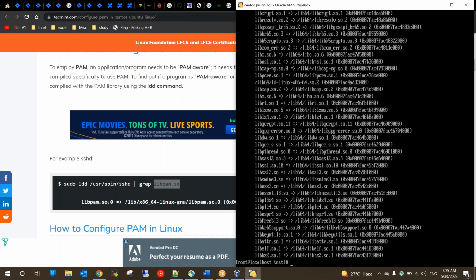My next motive is to check whether the libpam.so file is a dependency or not, because I wanted to configure the libpam.so file for SSH. So to achieve that, I wanted to extract libpam.so out of the output I'm getting from the left-side command, ldd /usr/sbin/sshd.